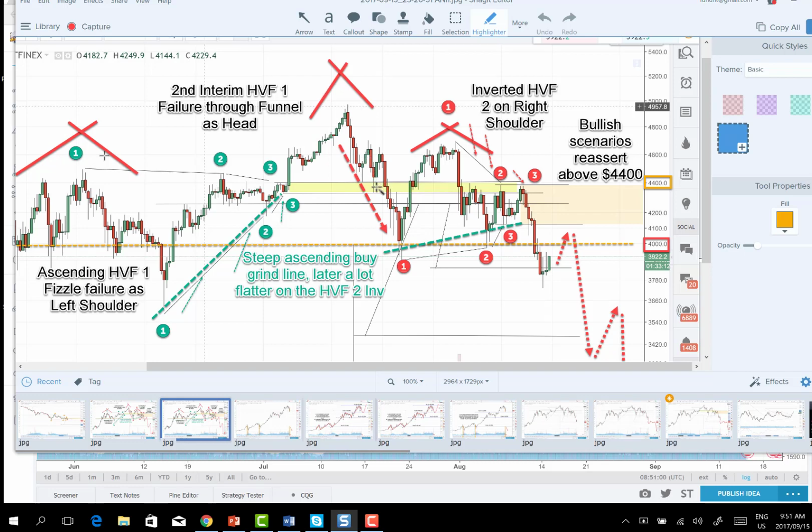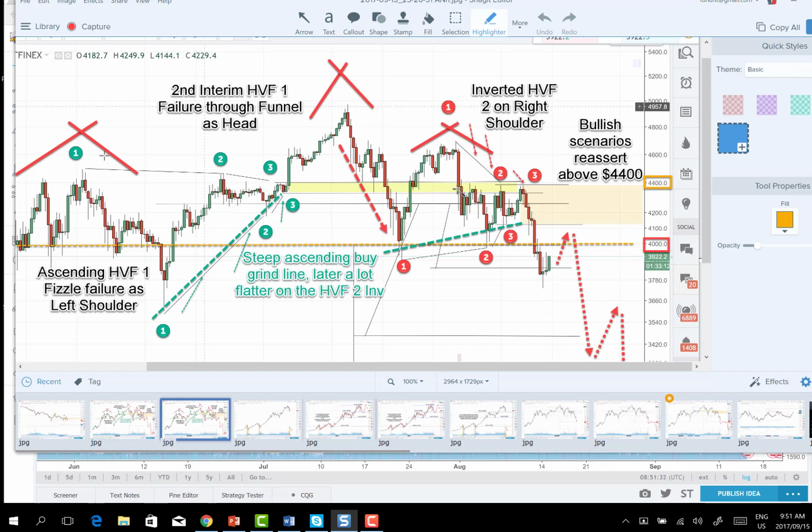That's your first warning that the breakouts, A, too much buying was coming in through the pattern, and B, the breakout was running out of fizz, and you undid the bullishness of that funnel level by the fact that it was run. You then had quite a strong rebound initially that might have been continuation, but then you sold really hard through the yellow funnel area, which was the legacy funnel of the failed upside HVF, which turned out to be a left shoulder, and the fizzle out head turned out to be the head on the second interim, and that was it. You couldn't make target.